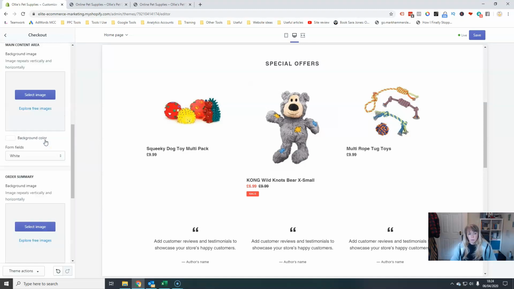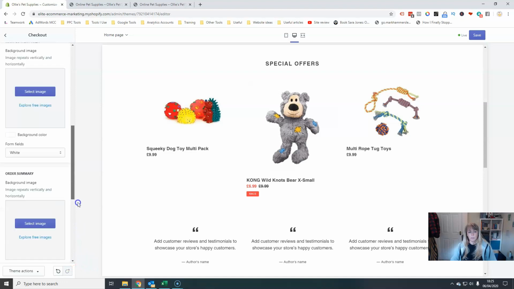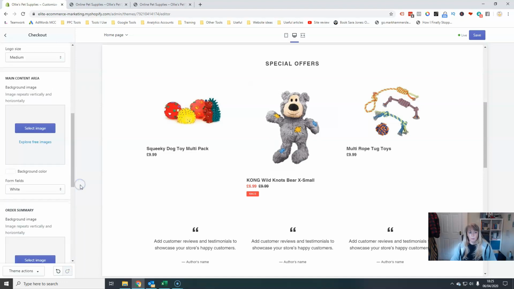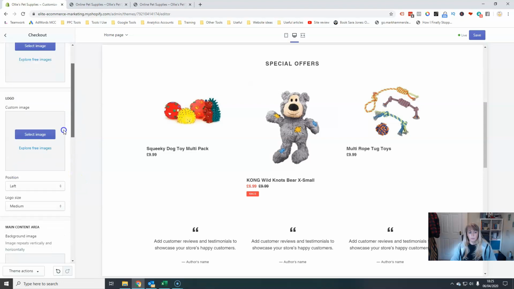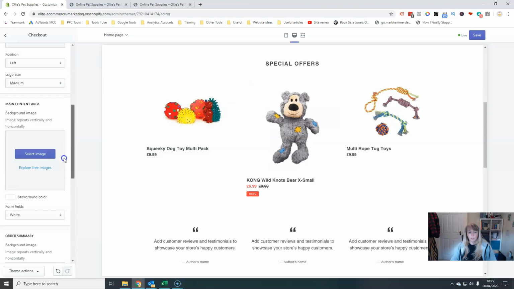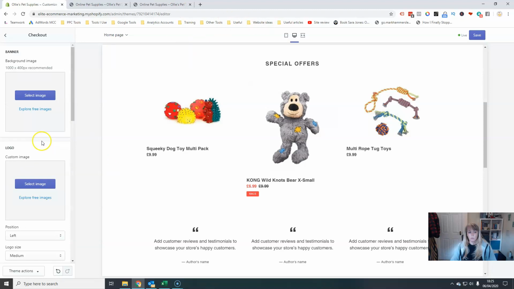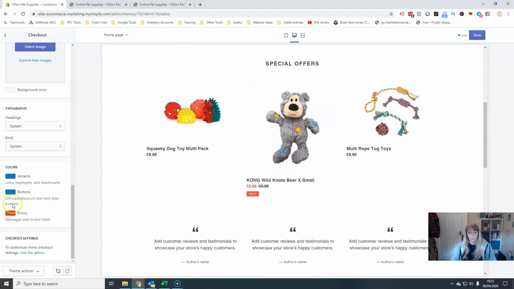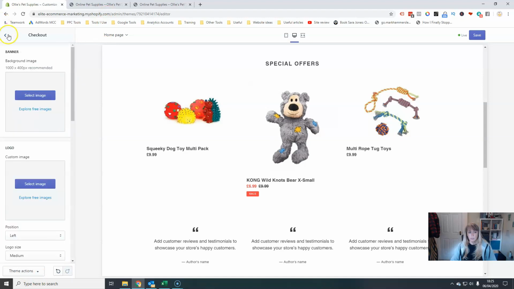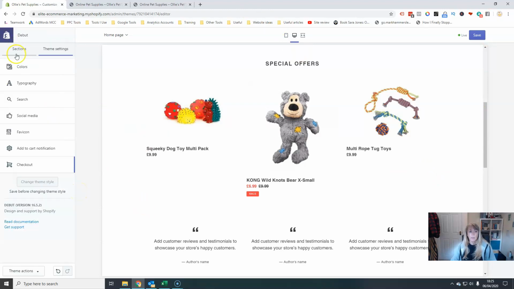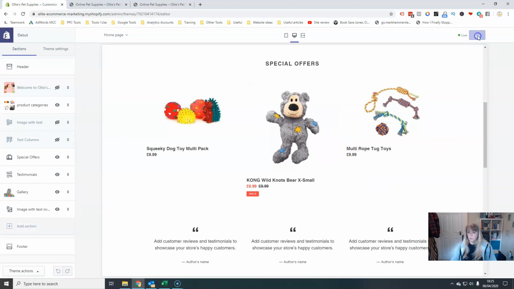The checkout, you can have custom background images just for your checkout here. If you haven't got a logo anywhere else, you can stick one in here. So there's a lot of information here that you can update and edit. You can play with this. You don't have to, but if you're not sure what it's going to look like, stick an image in here. They give you the size. I recommend stick an image in, save it, go through checkout, see if you like it. If you don't, come back, get rid of it. Not a problem. So it's really easy to update and to change everything. When you've finished doing all your fiddling, don't forget to hit save.